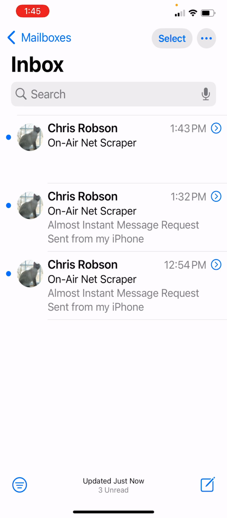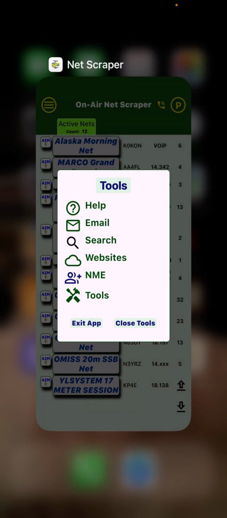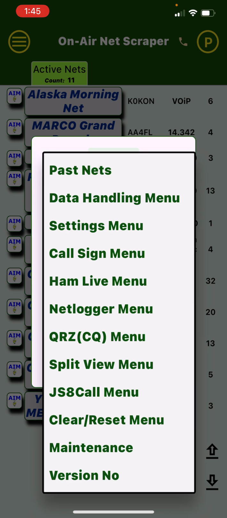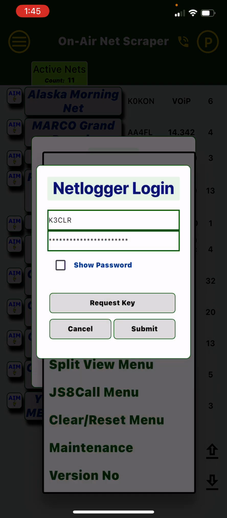We will exit out of this email client, go back to our tools menu, go back to NetLogger menu, go back to configure user login, and now I can paste that key into this entry and hit submit.